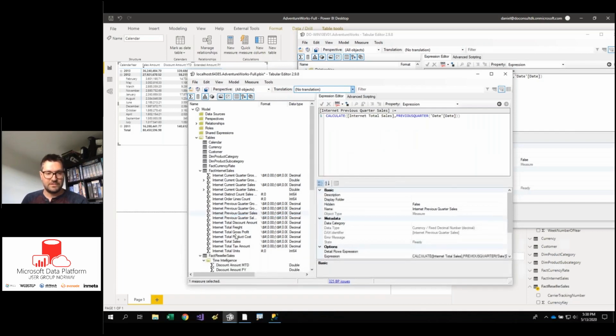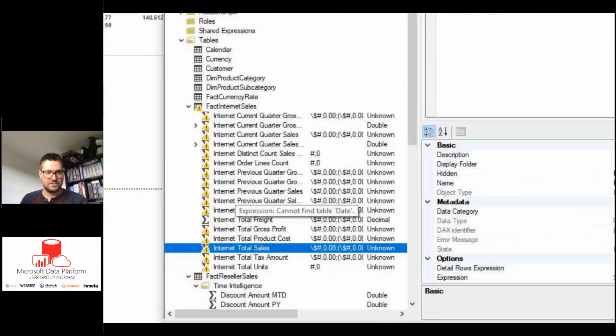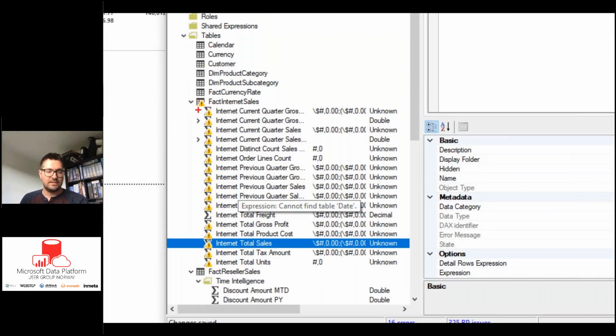Now, one thing to be aware of is that the DAX code that was copied does not necessarily work on this model. You would be able to see that if you hit the save button right now. You can see a lot of these measures get these yellow triangles. That's because the model I copied these measures from contains tables that have different names.